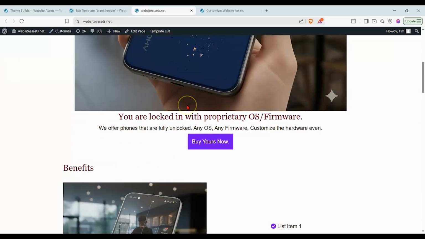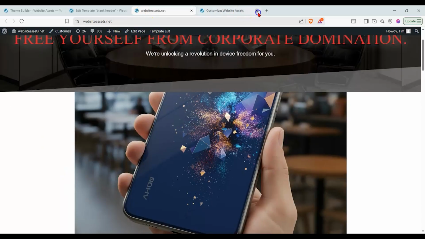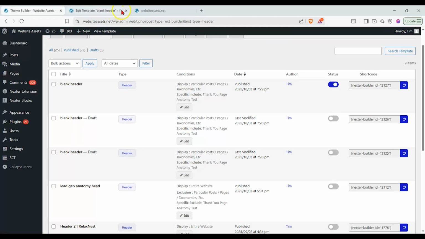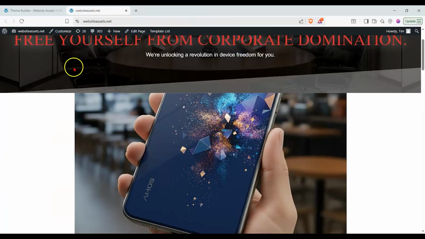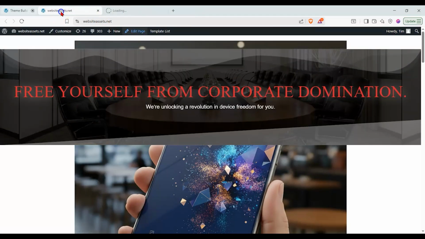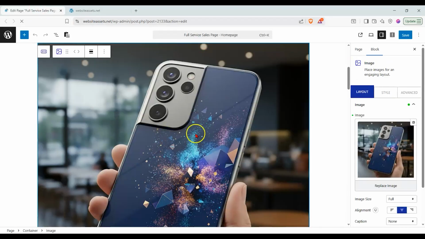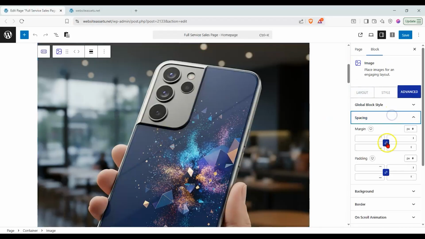There we go. Now, the final step is to fix the spacing over here. Let's click on Edit Page. From here, let's go to advanced, spacing, margin.